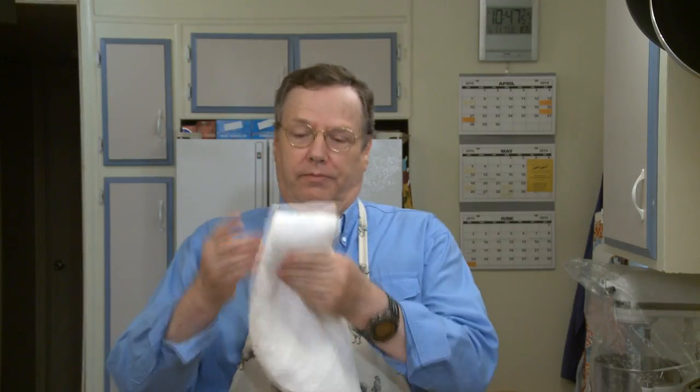Now we are at day two. My chicken has been marinating in the refrigerator overnight. For those who measure by weight rather than volumetrically, I weighed a cup of yogurt — it came in at eight and a half ounces, about 240 grams. Now I want to make the sauce. I'm going to prepare it almost to the end, leaving a little bit undone — I'll bring it to a point where I can add the cooked chopped chicken, then reheat the sauce, finish it with cilantro and lemon juice, and serve.